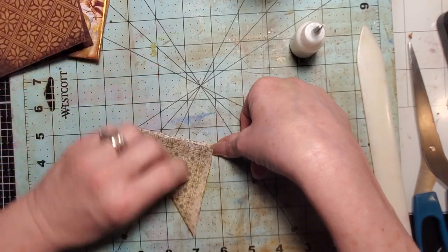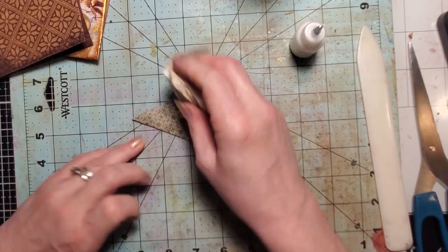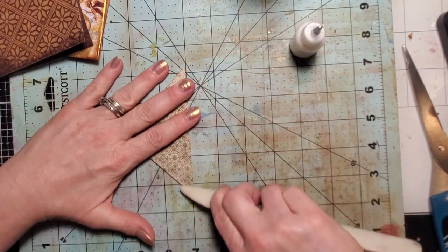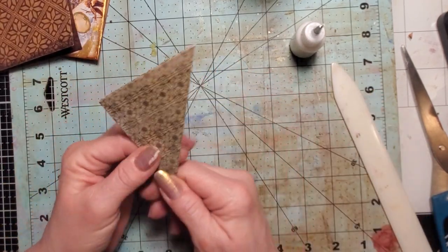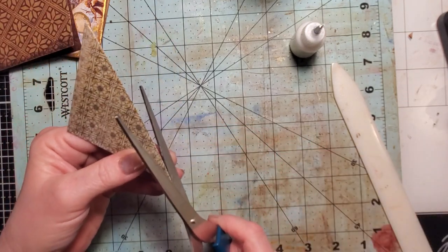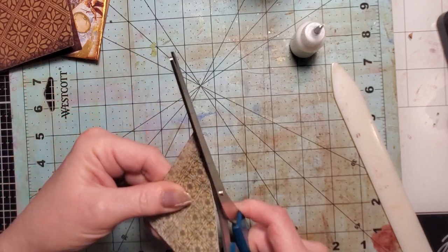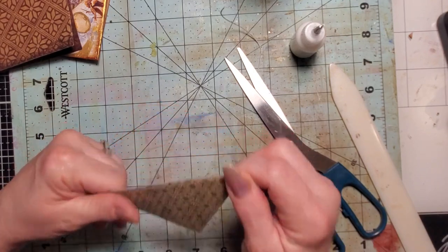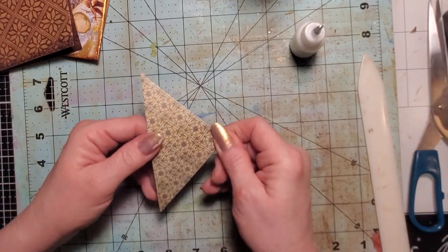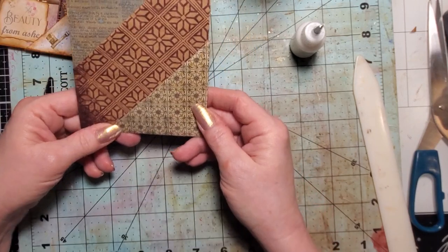Come on, get down. Now, this is what made me irritated. Saturday, when I did this the first time, I actually folded it into the triangle correctly. For some reason, my brain is not working. I will probably end up going on a video and watching and being like, oh yeah, that's what I did. But I'm just trimming this edge off, okay? I don't remember trimming that edge off on Saturday. I think I folded it some way that it just worked, but yeah. So anyway, now we have our little corner and it's gonna fit right there, okay?